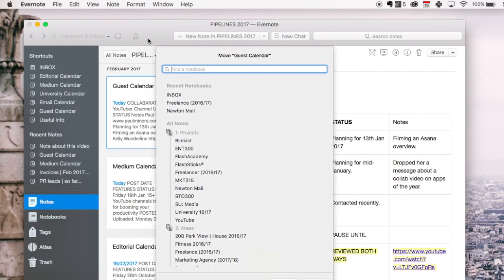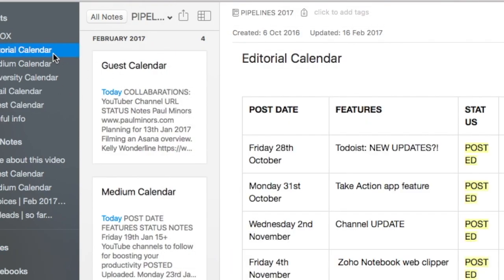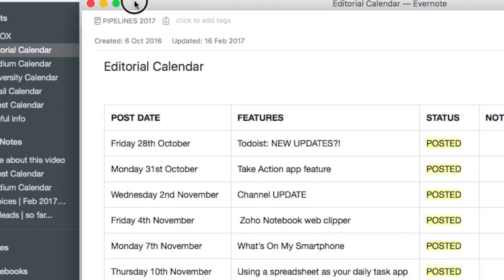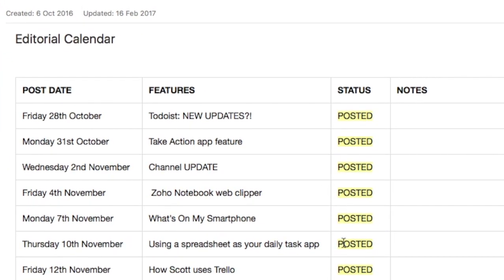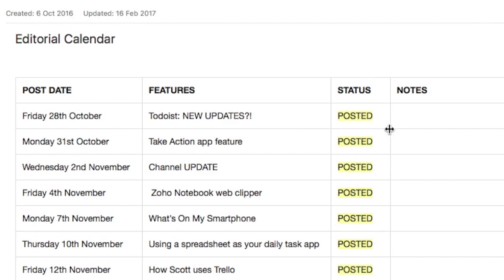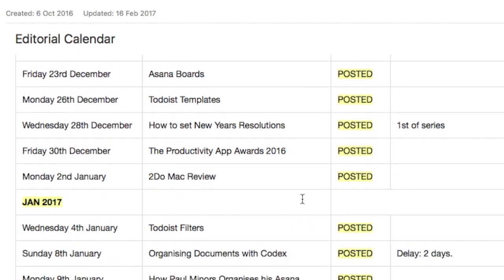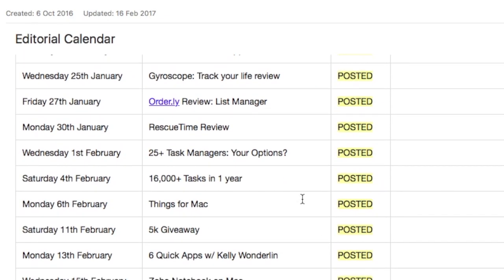Now jumping into the editorial one, this is very simple. I use my Evernote a lot for my YouTube, my blogging, my university work. So my editorial calendar is basically like a long pipeline of a 4 column table, which allows me to plot what I've got coming up next and exactly what I've done. Now this is great because I can access this on mobile and on web quite easily. I can jump in, and this pipeline allows me to update my latest work, and it really does save me a lot of time.